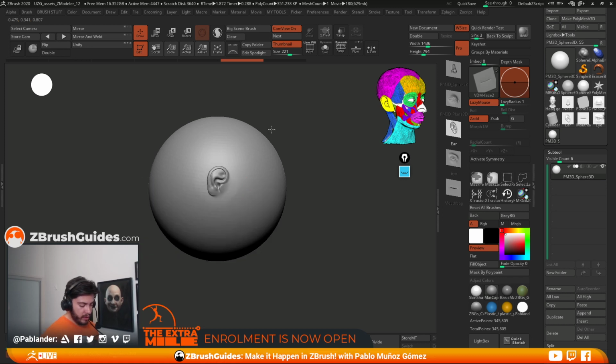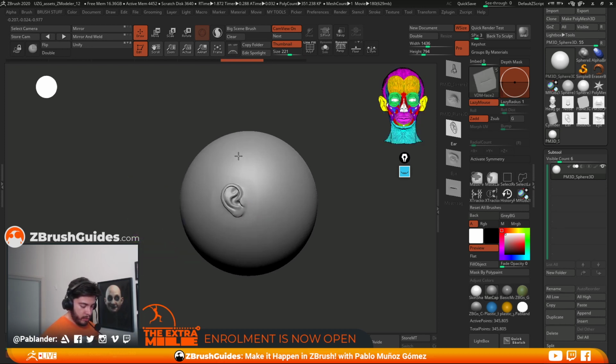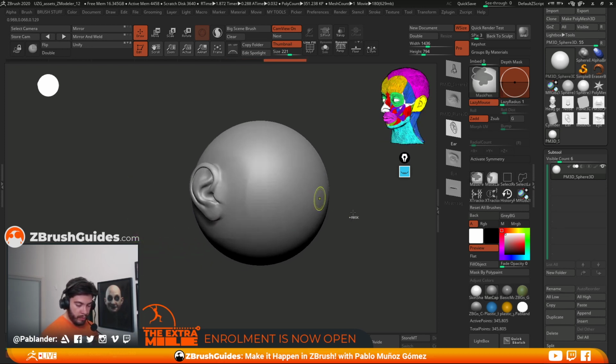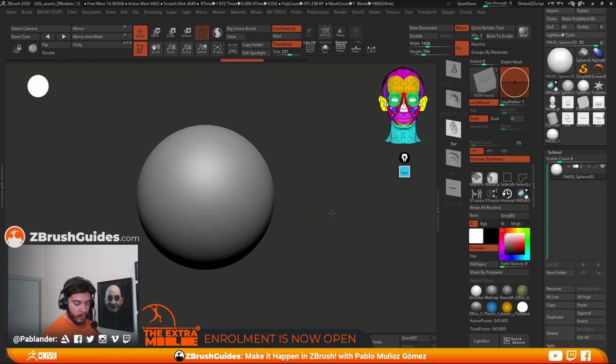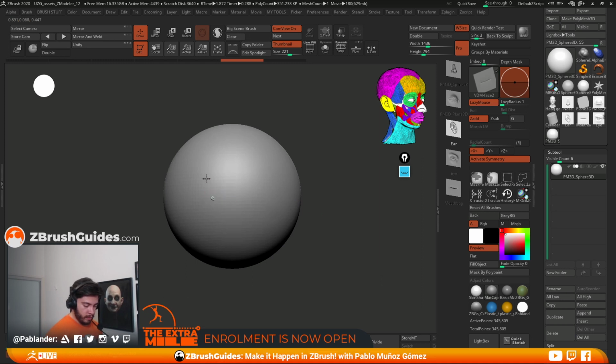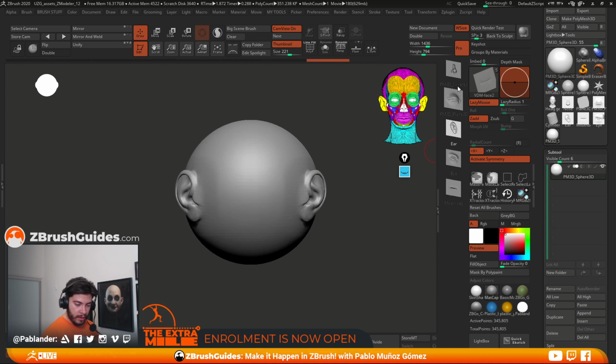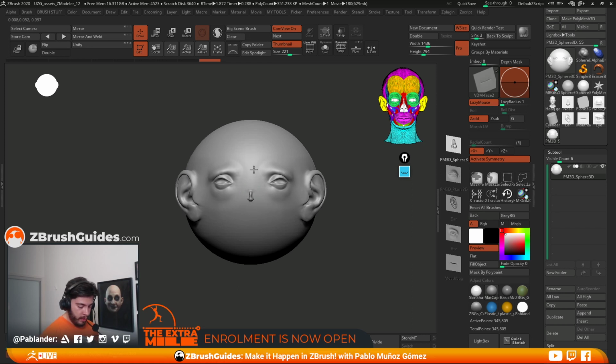It has to do with the focal shift. So you'll see it's a little bit softer the more that I change the focal shift. But again, it doesn't really matter at this point because I just want to create a couple of ears. Let's do a quick face on this sphere, and then we'll use this properly on the next stream. So here are my ears, then the eyes as well, and we'll have to refine the borders a little bit. Then we have our nose.